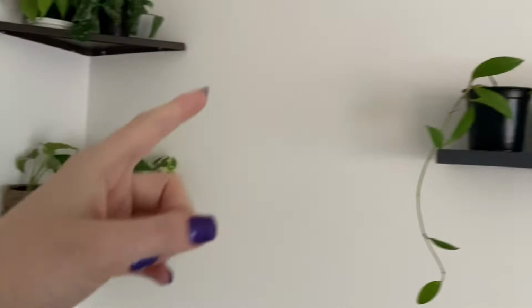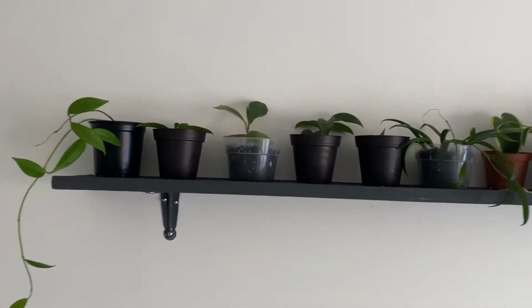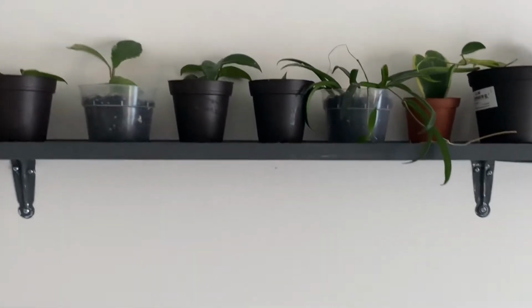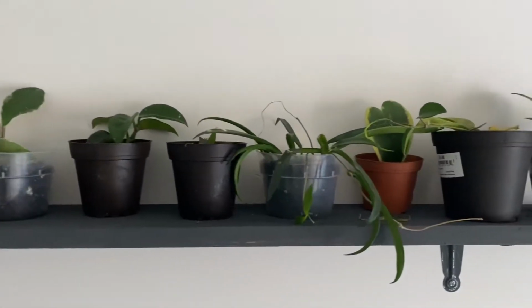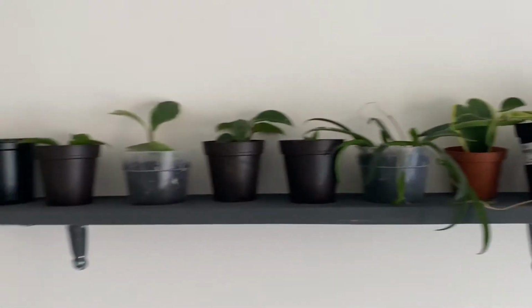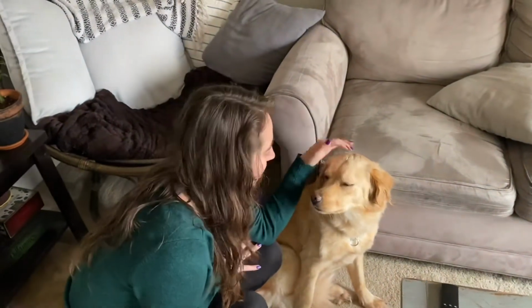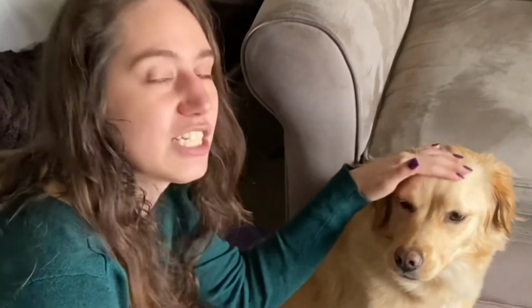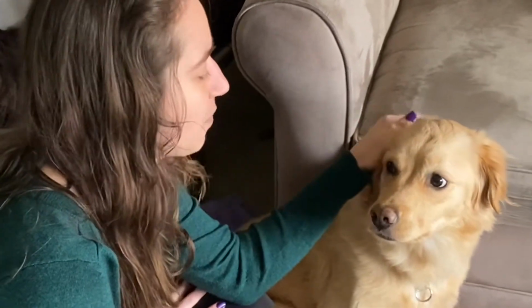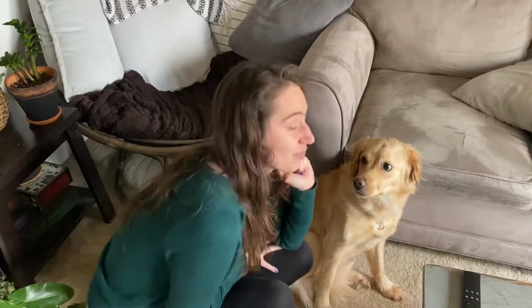And continuing over here, we have some different Hoyas that I started collecting. Very proud of those and excited to expand my Hoya collection. And if we come down here, we have who we are naming the furry botanist. Her name is Nala, and she likes to come along and inspect all of the plants. So we love our little furry botanist. Alrighty, so that's the majority of our plants downstairs.